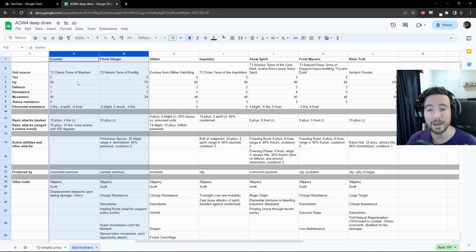So between the 2 health totals, very strange analysis here because this one's a combat summon. It has bizarre stats. So this is really a bad example of a skirmisher unit's stat line, the Floral Stinger, but it's such an interesting unit. So let's talk mostly about the Gremlin here.